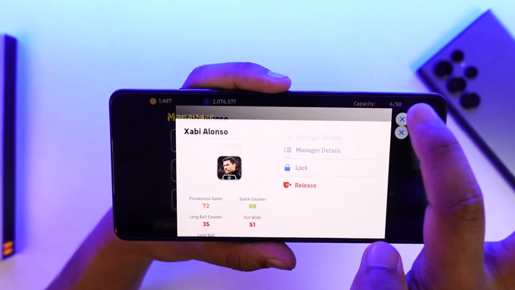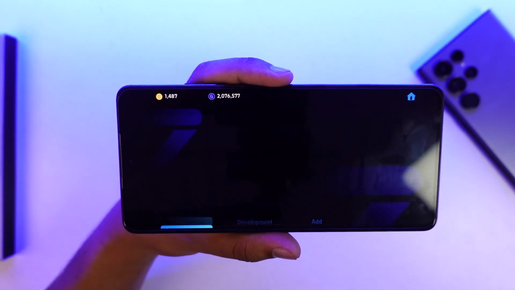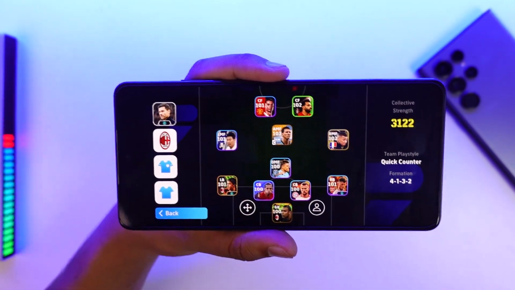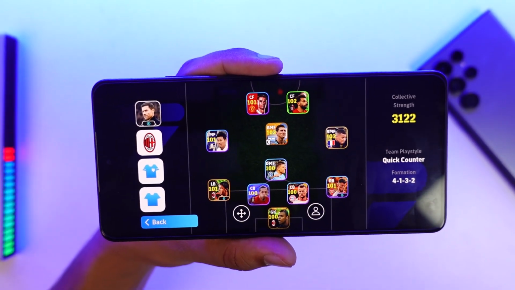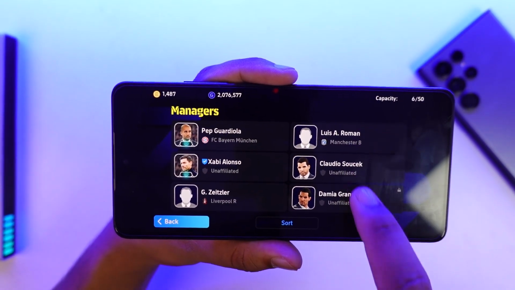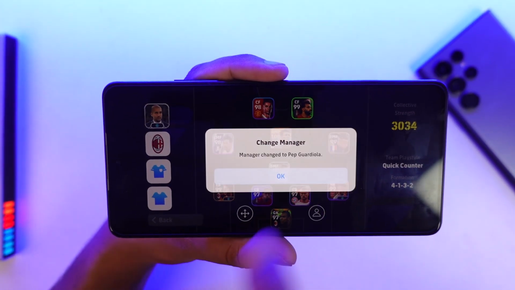So what we can do to change these managers, not between the game but before you start the game, is you come back to back option right here. You go to game plan. Here you will see your current manager right here, right? So all you have to do is tap on the current manager just like this, tap on change manager, and here you can simply go ahead and then choose any of the other managers that you prefer.